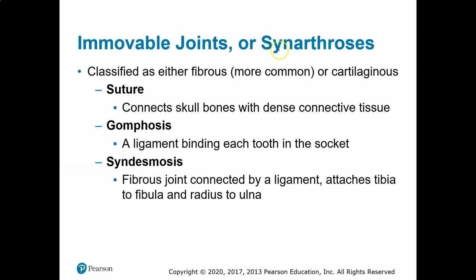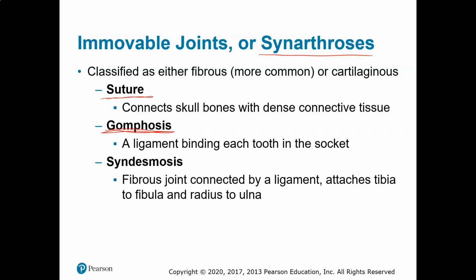All right, so the synarthroses are immovable. Again, we're just going back over what we read in the table. A suture is completely immovable and interlocking, and it's fibrous. A gomphosis is fibrous, but the tooth is in a socket, bound into a socket by a ligament. That ligament actually wears away whenever children lose their baby teeth or their primary teeth.